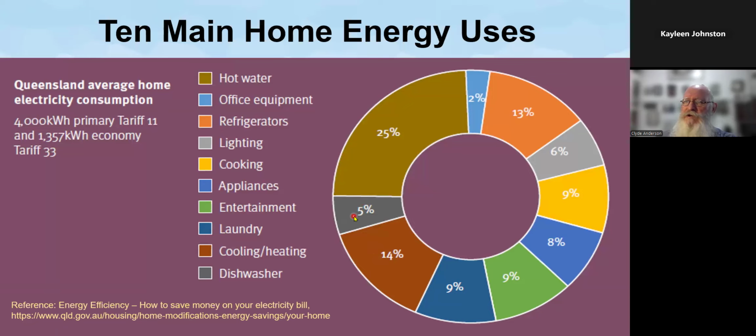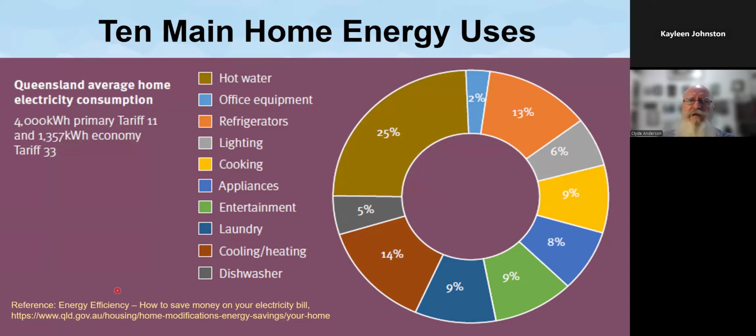There is a website down the bottom here, which is really handy to look at. And this goes into a lot more detail than I can present here on the presentation. So the Queensland Government Housing, Home Modifications, Energy Savings, Your Home is that website. And that has a resource of valuable information on how to save energy on your electricity bill.